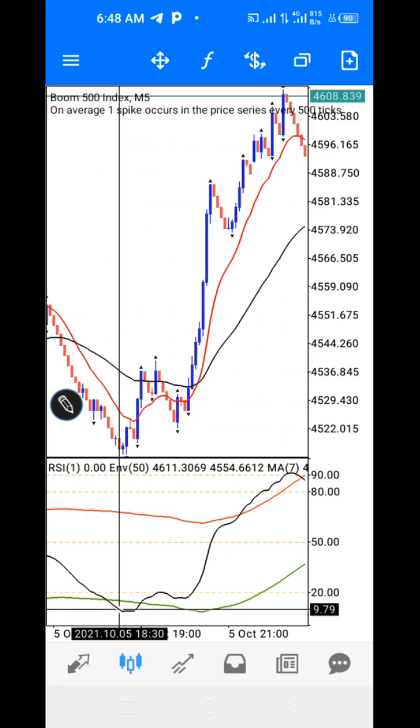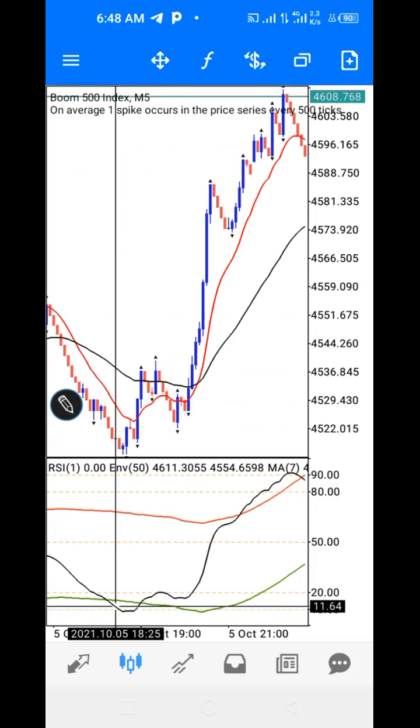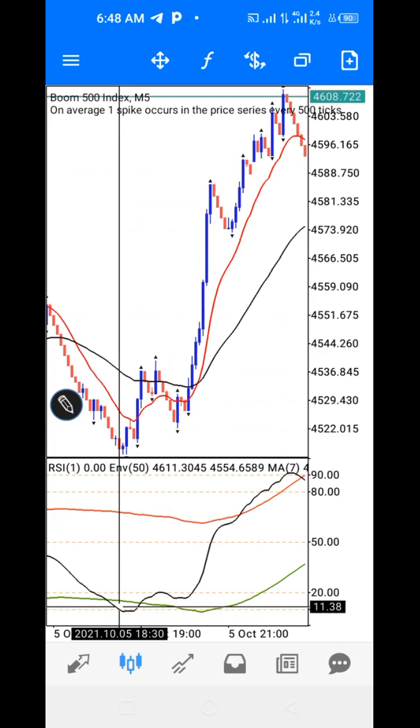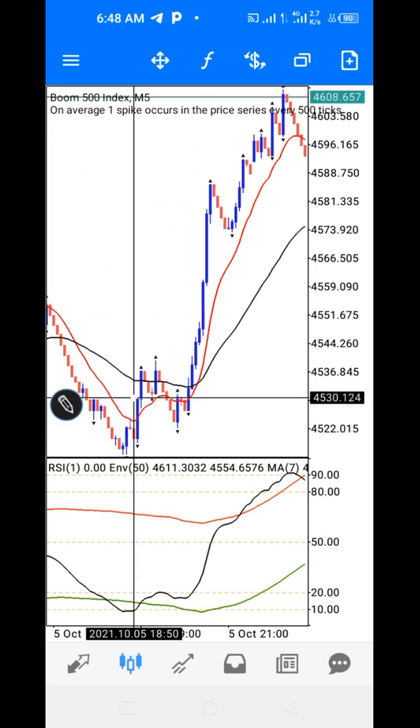Together with your envelope, right? You can see it spike, right? So you can start placing your trade for a buy the moment this moving average is at your 10 level. You look for your spike here. You can see this spike, and we have this. Then now there was a retracement back.